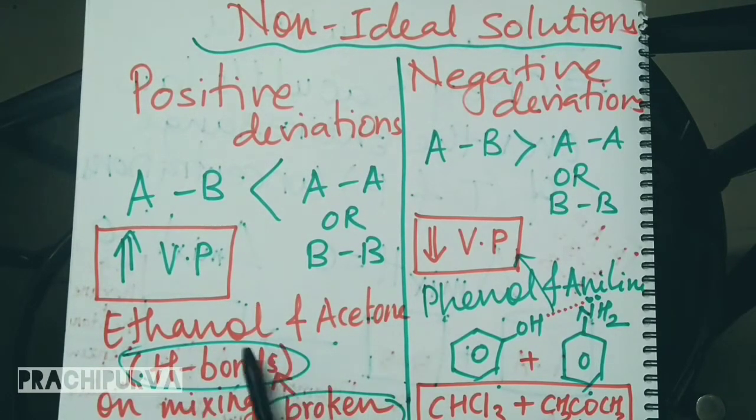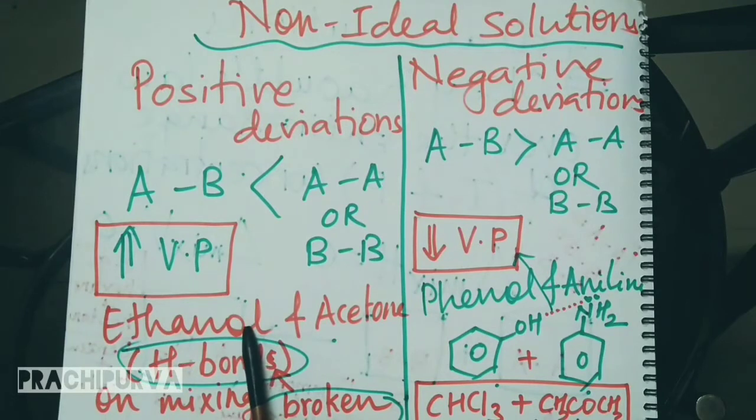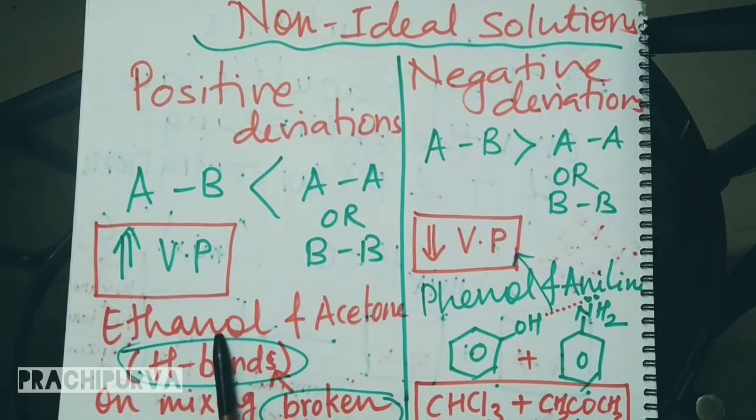So if I talk about ethanol and acetone individually, yes, they are volatile solvents, but individually their vapor pressure is less. Why is ethanol's vapor pressure less? Because one ethanol molecule is bonded to another ethanol molecule by hydrogen bonds, which is a type of interaction which is quite strong. But when I add acetone to ethanol, what happens? This acetone goes and breaks that hydrogen bond which exists between 2 ethanol molecules. Okay, so this H bond will be broken. So now this ethanol, which has broken its hydrogen bond with the other ethanol molecule, forms a new bond with acetone, which is not a hydrogen bond and is quite weak.